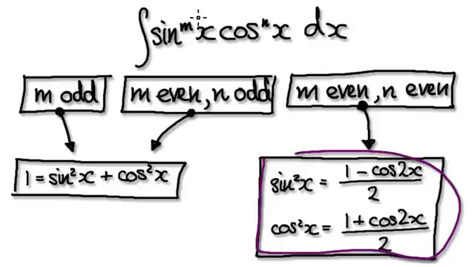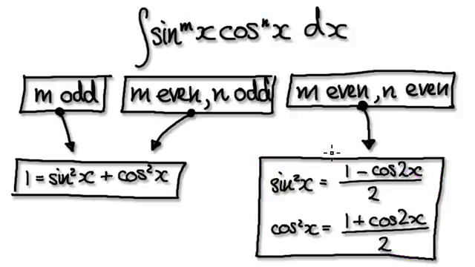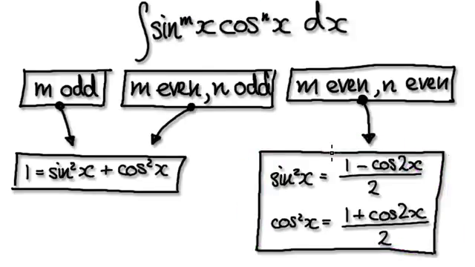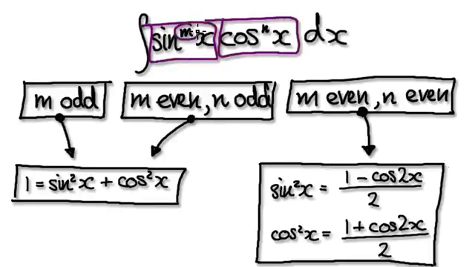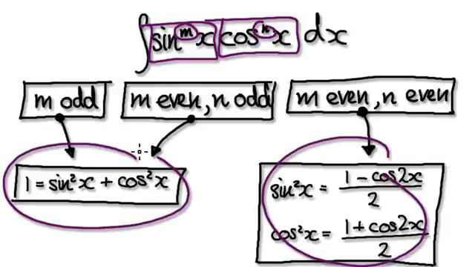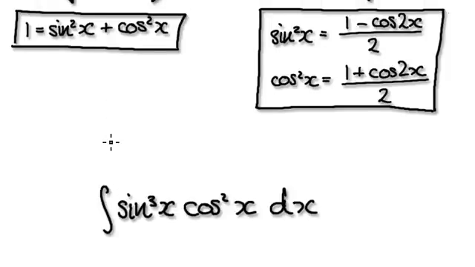So remember, if this is even, then make use of this. So now I'm just going to bombard you with lots of examples, so hopefully you get an idea. So remember, if you want to integrate something of this form here, where this is even, then make use of this. Otherwise, make use of this. So now an example. Here, integrate this.